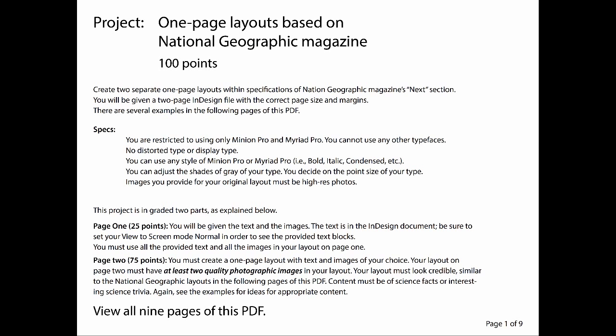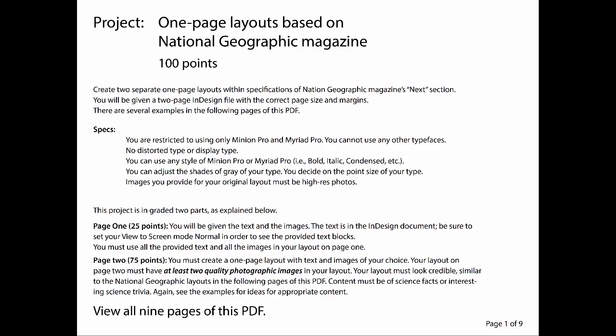The specs are on Blackboard. This entire PDF that you're viewing in the screencast is on Blackboard, so I'm not going to read the entire thing. It spells out what typefaces you can use and so on. The one thing I want to point out is the way this project is going to go. The deliverable is a 2-page PDF.